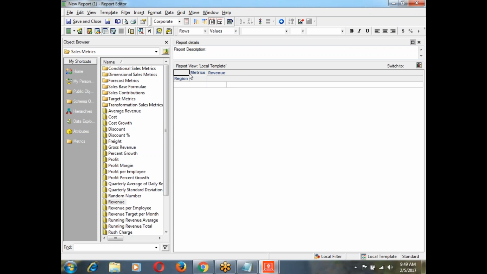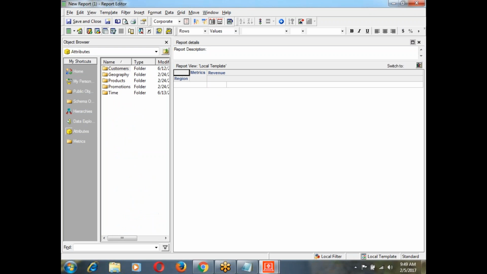If you want to add any other object, just come over here and add it. You have seen region wise revenue, and for central it was 50 lakh. Now I am going to the attribute, and the metric remains the same.